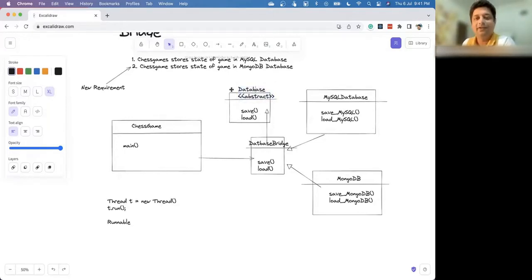I could call it something like this. If I have to make this decision, I would call it a Storable interface. And my DatabaseBridge implements the Storable interface, and the Storable interface has a save method and a load method.